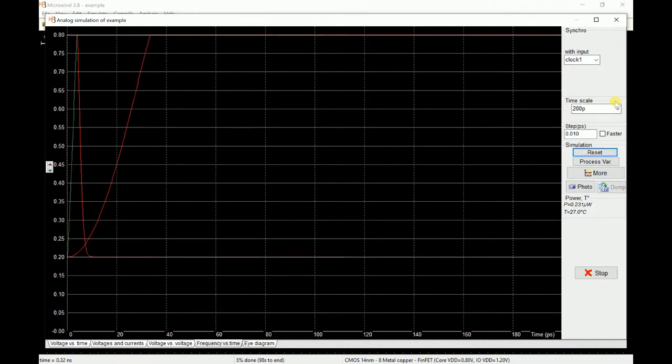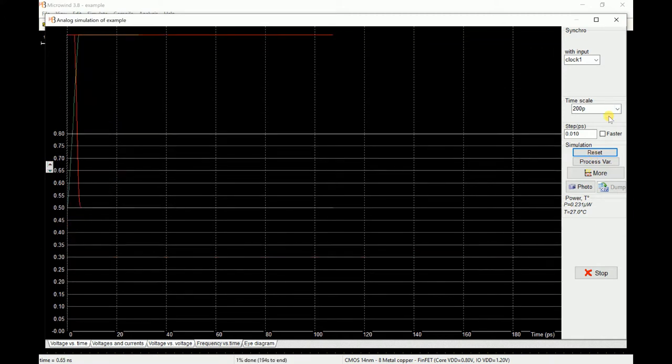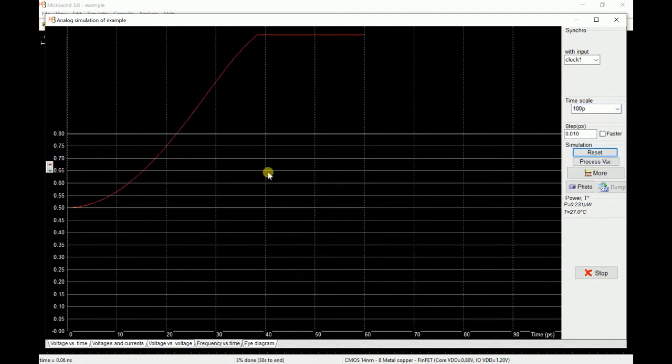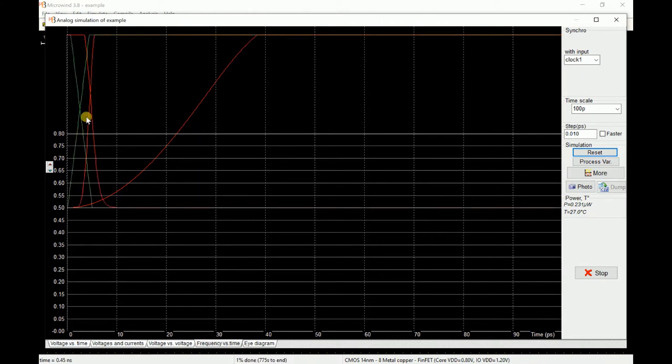Okay, so maybe I just reduce it. The scale should be a little bit lower. Yeah. So it is making all the crossovers between all the rise and fall times of the design. You can see the eye forming between the graph, and you can compute the noise margins and the propagation delay. Okay, so these are about the simulation graphs.